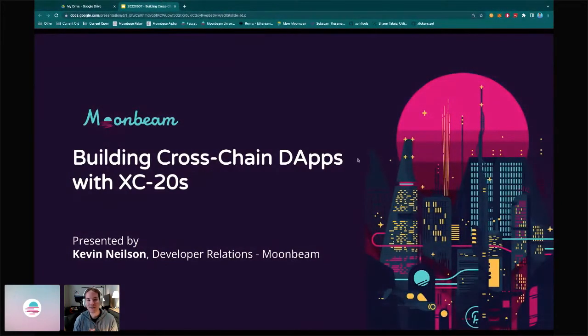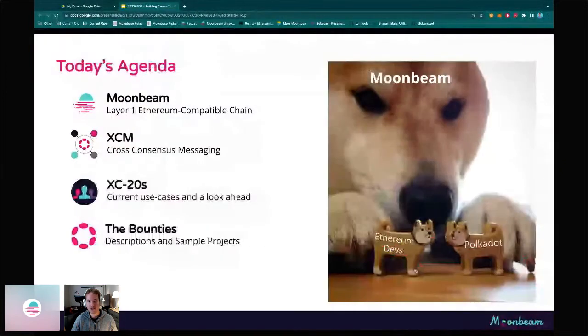So the title of this workshop is Building Cross-Chain DApps with XC-20s. Today we'll do a quick introduction to Moonbeam. Most of you are probably very familiar with Moonbeam, so we'll breeze through that in a minute or two. Then we'll look at XCM. We'll speak about how it works, how funds are transferred from Parachain to Relay Chain, and vice versa, and also Parachain to Parachain.